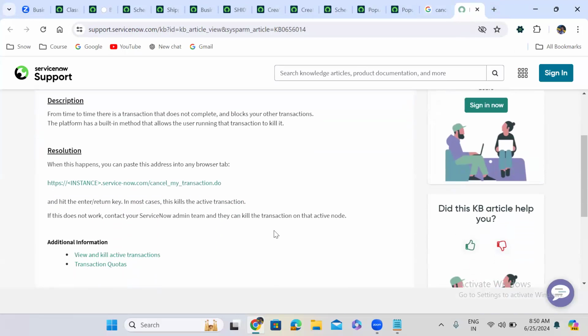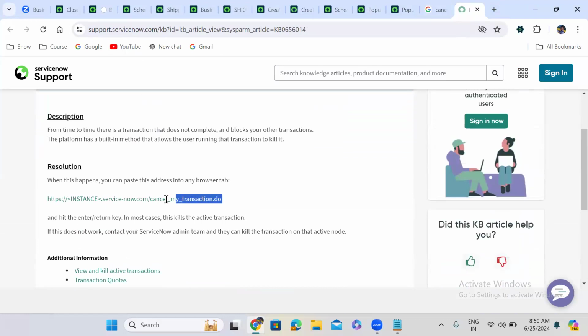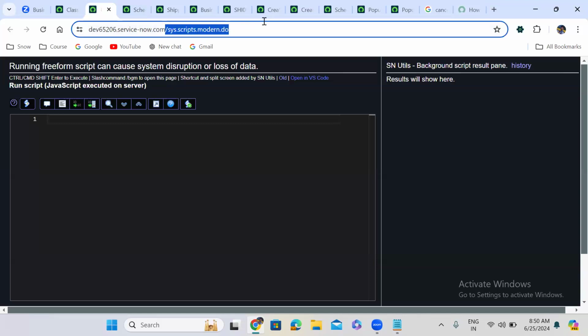So once we have executed it, it will stop only after creating 10,000 incidents, right? Yes, so it will not stop. So in the meantime, you have to deactivate the business rule. That is the only option. If you want to cancel your transactions on the background script, you can use cancel_my_transaction.do in the URL.